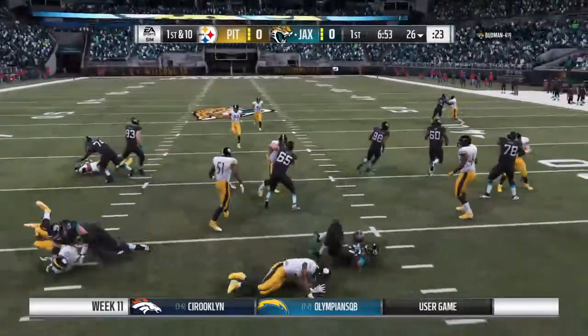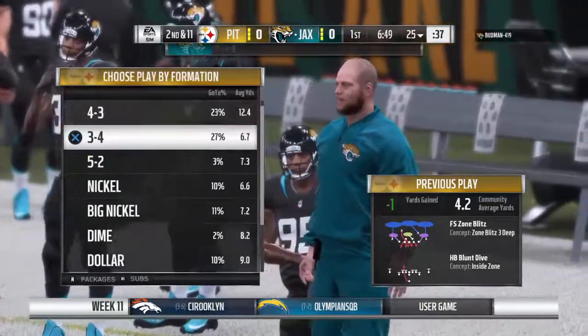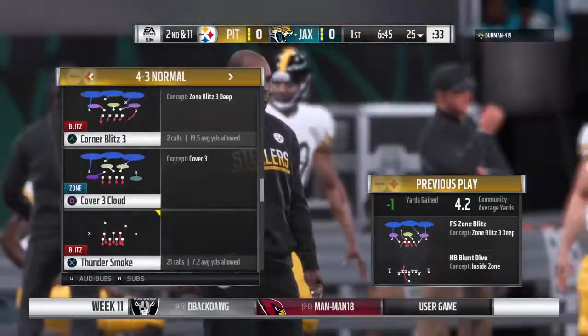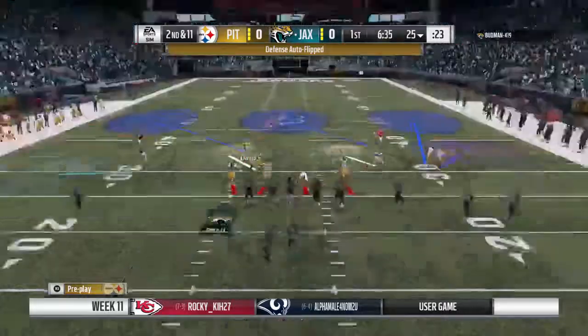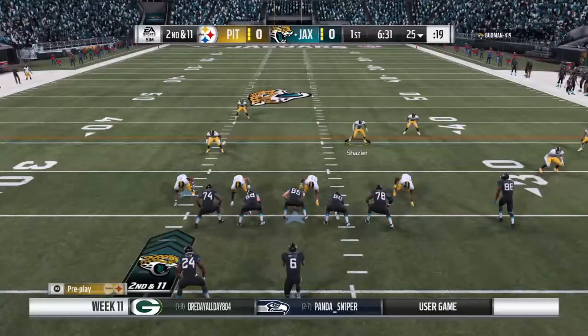First carry for the rookie Nick Chubb. And forget about finding a lane. He barely had time to look up before he was planted in the backfield. It's a tough one right there. He ran right into the teeth of the blitz as the linebacker was freed up in order to stuff that one for a loss. I think quarterbacks got to see that. Got to find a way to audible into something a little more advantageous.